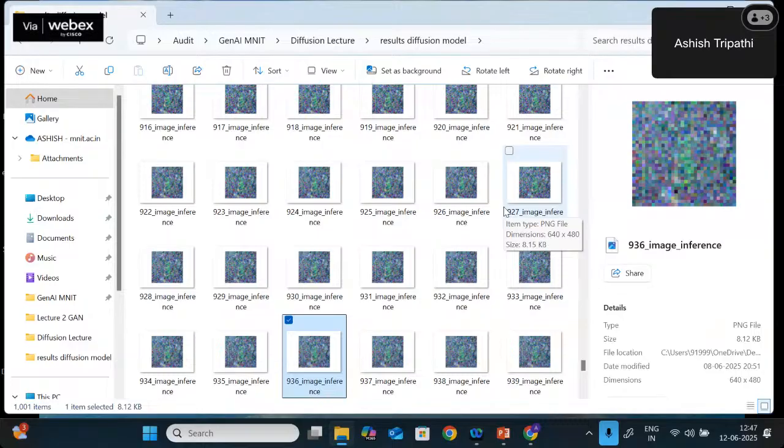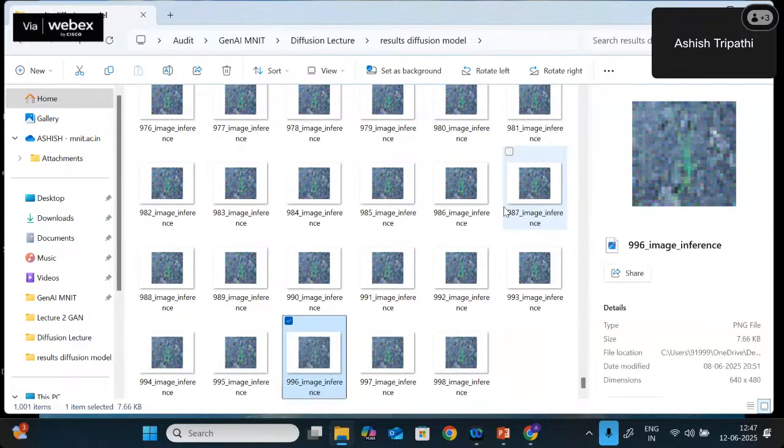So if you are making images of 128 cross 128, in that case your Kaggle GPU is going to take, I think, almost 12 to 14 hours of training, but no doubt you will be able to see quite good quality images. But in this I have just used 32 cross 32 images in order to convert this fast. So I have got the results in, I think, 20 to 25 minutes, but they are not quite clear, but we can see that these are the images.